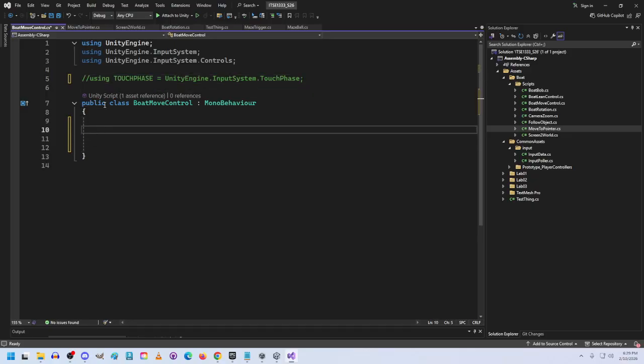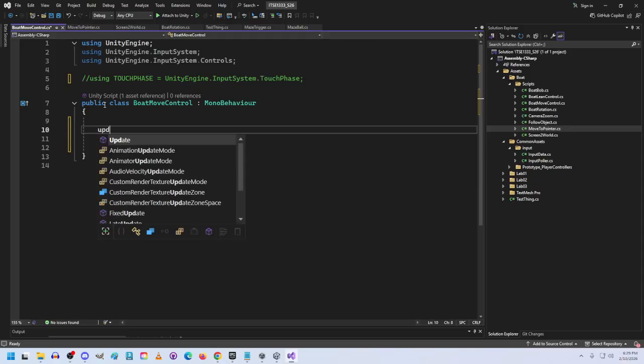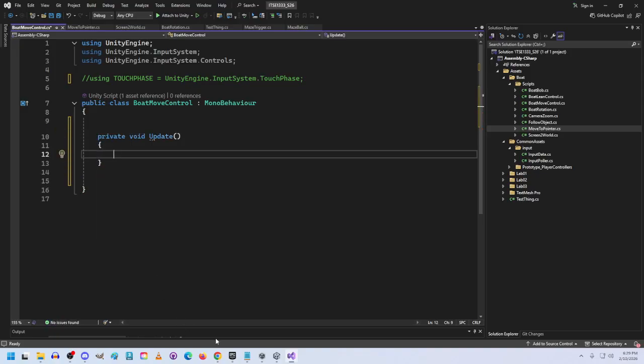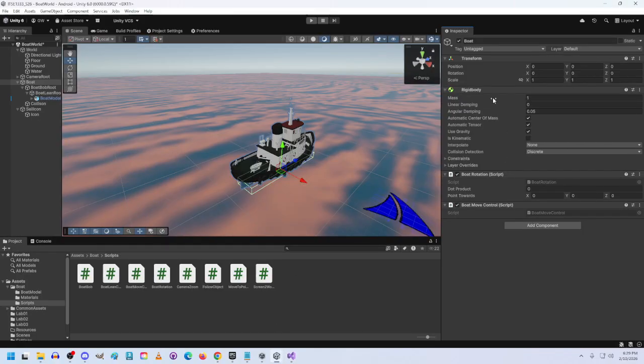Literally it's going to be on update. Did I give the boat a rigid body? I did give the boat a rigid body.